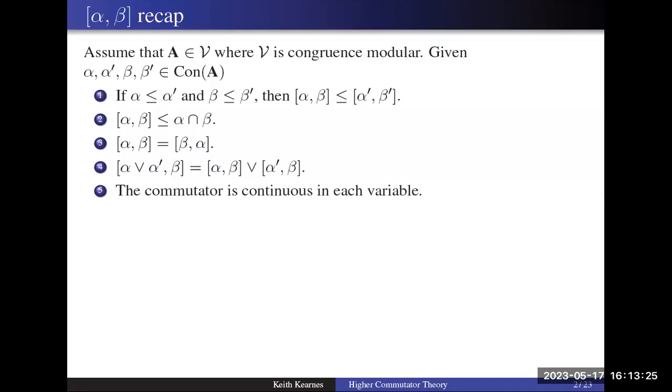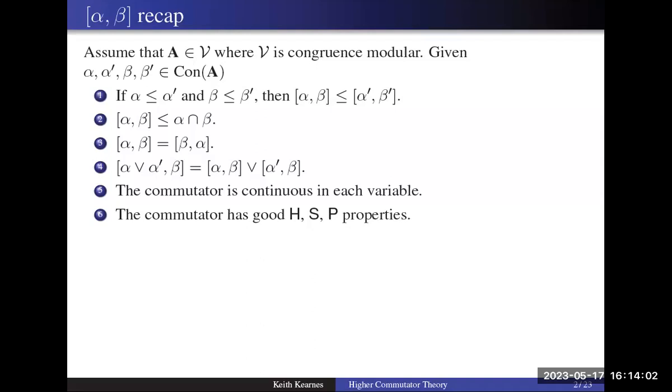Congruence lattices are algebraic. Okay, so we're interested in operations that preserve up-directed unions. And that gives us that it's actually completely additive in each variable. I can distribute it over an infinite join. So an infinite join of alpha_i commutator beta is just the infinite join of each alpha_i commutator beta. It has good properties with respect to the constructions: formation of homomorphic images, formation of subalgebras, formation of products. What are those good properties? Whatever you think should be true for groups or rings.